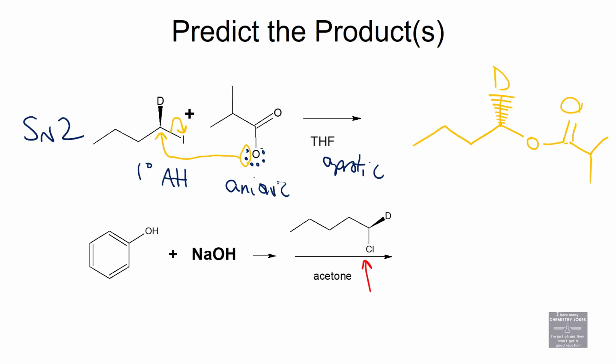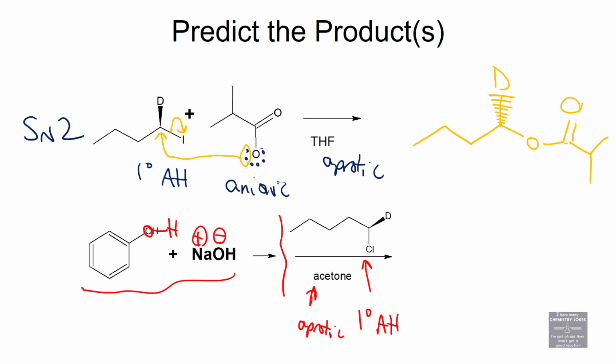Okay, in the next one, here's my alkyl halide. It's a primary alkyl halide. Here's some stuff. Not sure about it. Here's an aprotic solvent. This is weird. This is divided into two steps. This says first you add this OH thing and that OH thing. This is a phenol, remember? Phenols are more acidic than regular alcohols because phenols have conjugate bases that have lots of resonance. Therefore, phenols' conjugate bases are very stable because they have lots of resonance.